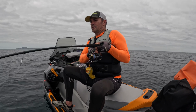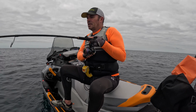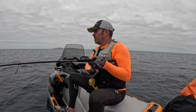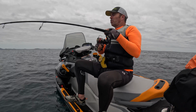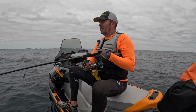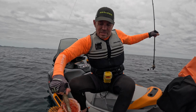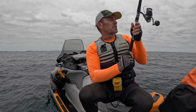Hooked up on something. Off to a good start. Might only be a granddaddy hapuku. As it takes off. These fish are like pulling up a full bucket of water. They don't fight much. They just open their mouth, take in the water. And there he is, a reasonable sized one. Keep one of these guys. Meant to be lovely eating. Well, try again, hey? See if we can get the target species, snapper.